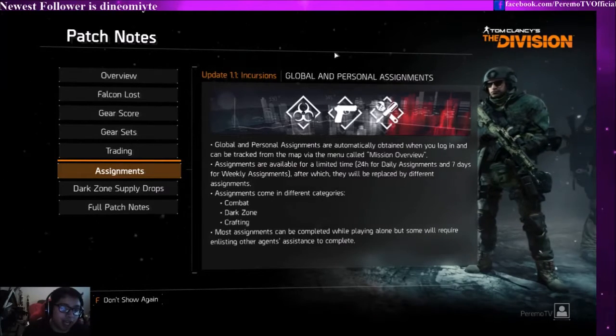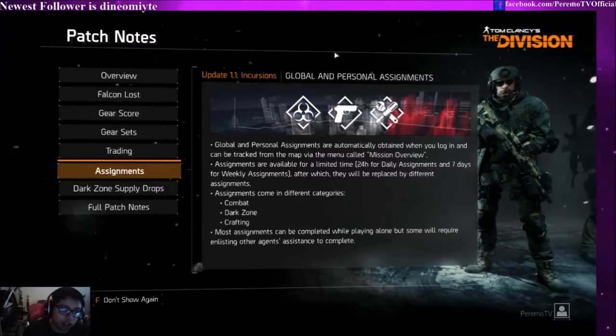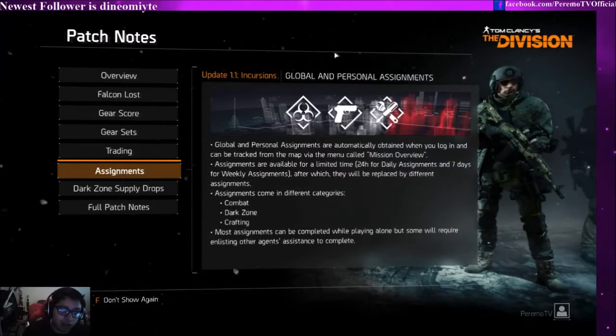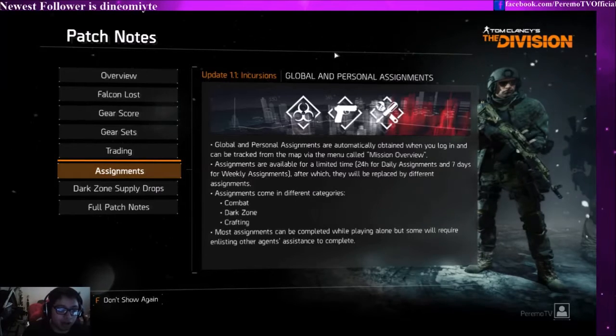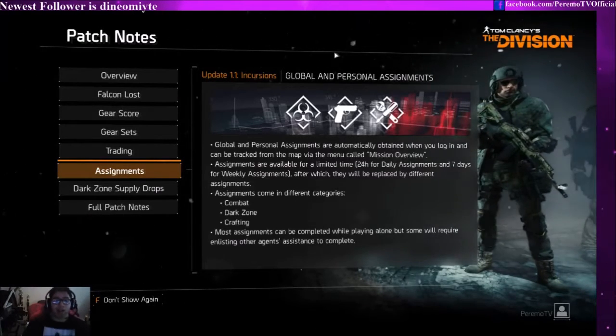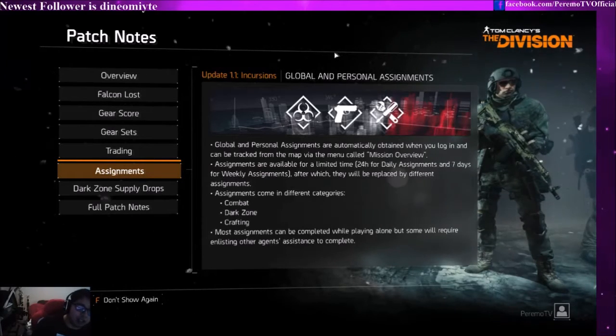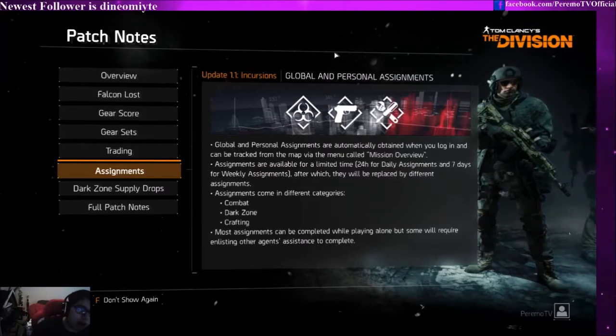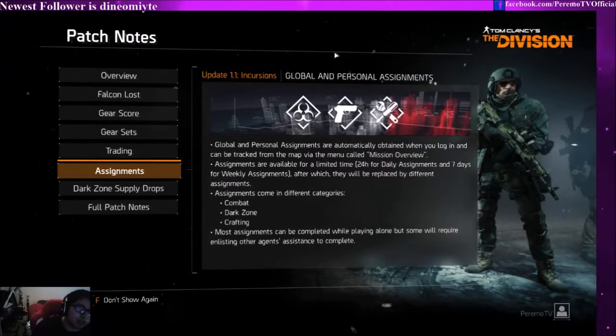Assignments come in different categories: combat, Dark Zone, and crafting. Most assignments can be completed while playing alone, but some will require enlisting other agents' assistance to complete. Now, I find that really good. Mainly the last bullet will require enlisting other agents' assistance to complete.